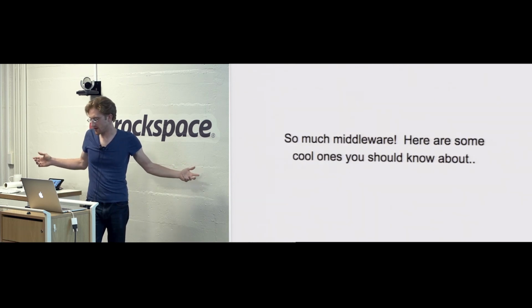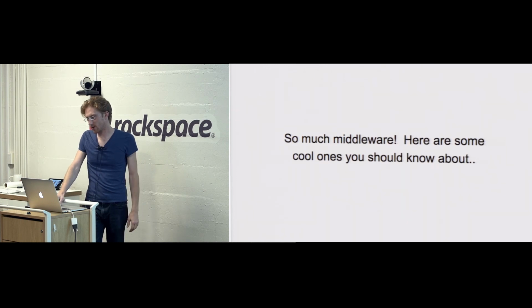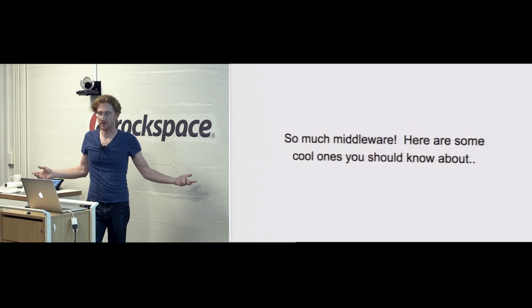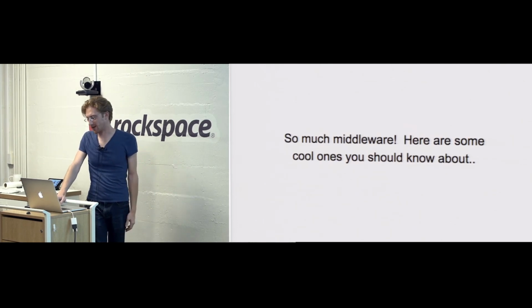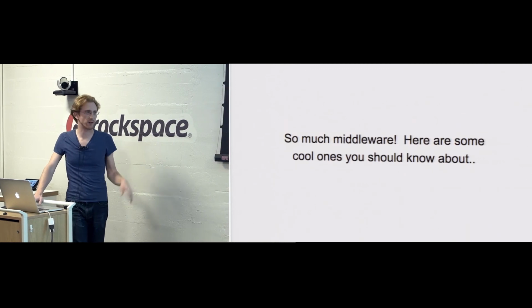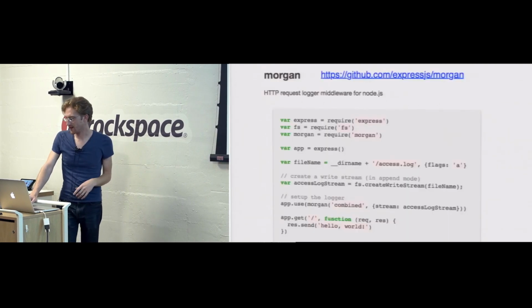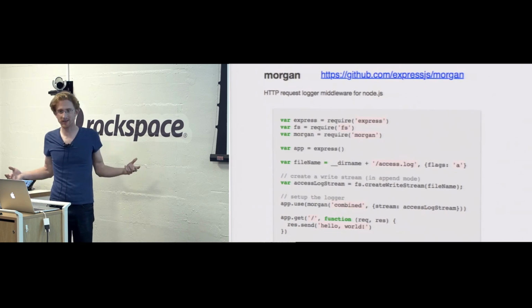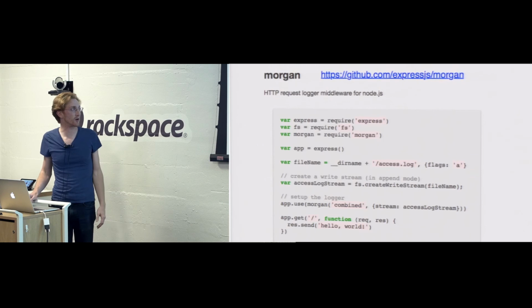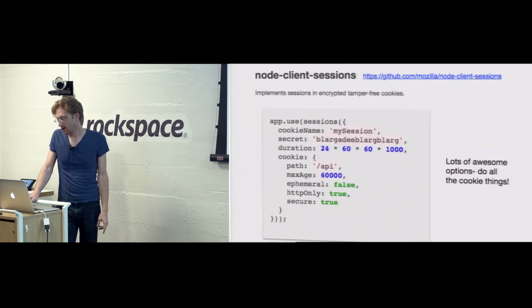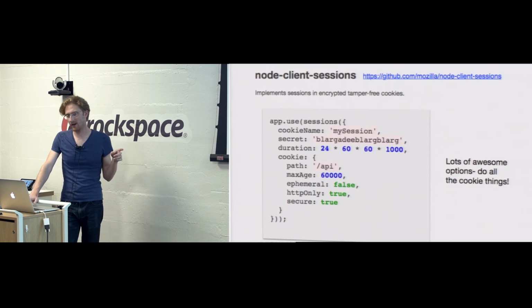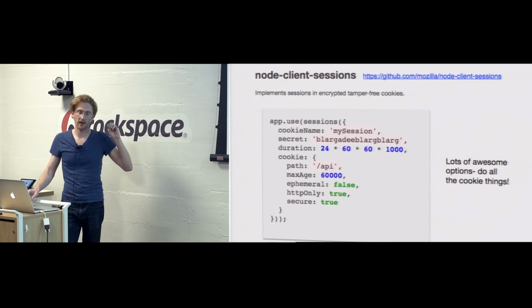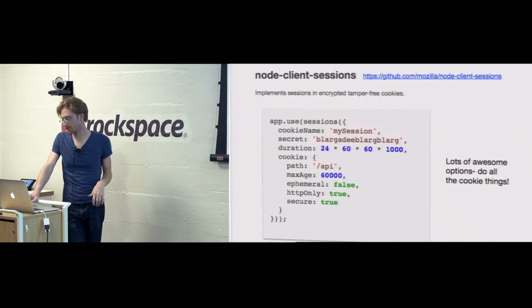Cool. So I'm basically getting to the end here. As I was saying, there's so much third-party middleware out there. Some of it's good, some of it's not as good. And I've given you a few ideas of how to help debug it. But I just want to throw a few cool ones out there, and this will end with a shameless self-promo. Morgan is an actual request logger, as opposed to this trivial little example we wrote. It's super awesome. You should check it out. Node client sessions from Mozilla. They have done an amazing job of creating a middleware layer for setting and reading cookies. They give you all kinds of amazing options, including encrypting the cookies, so that when they're stored on your users' browsers, they're actually encrypted, which is super awesome.